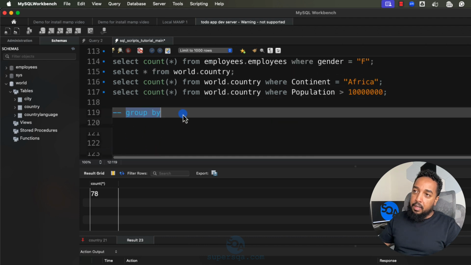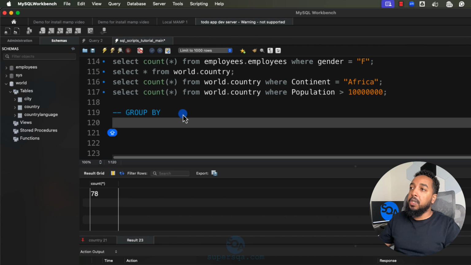Then the next thing is group by. A group by function is pretty straightforward also. We're going to leave the where clause out, and we're going to say group by. We have to tell it the column.